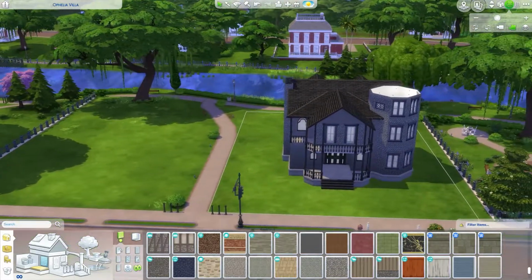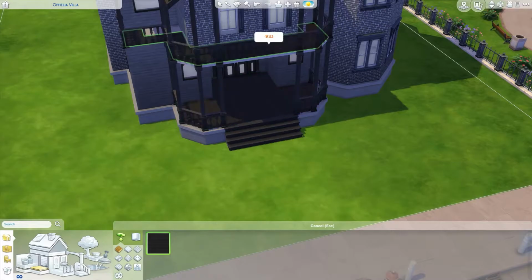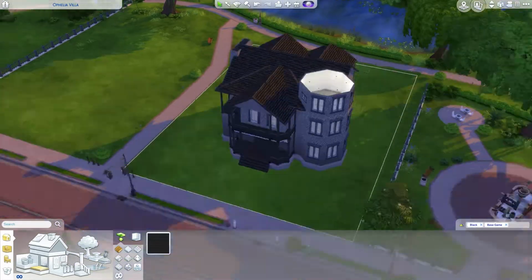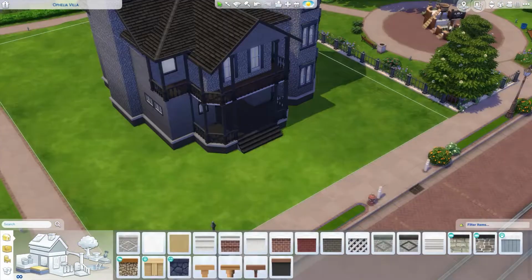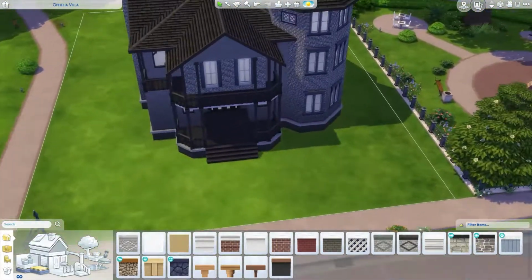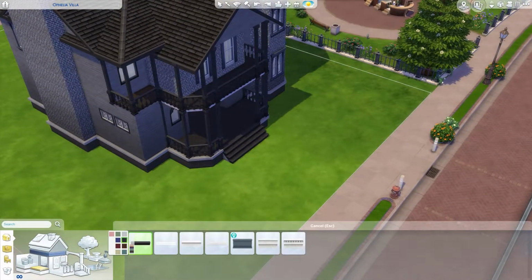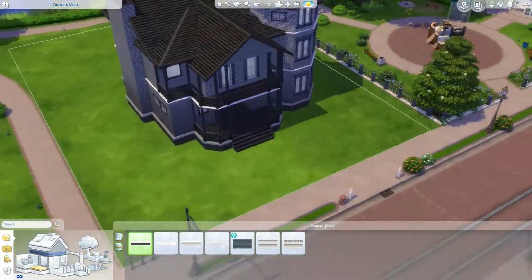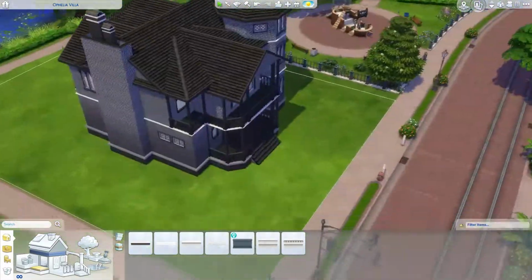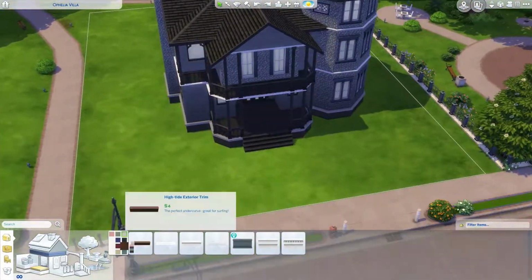So in the back garden I didn't really want to add loads of things as such. I knew I wanted the little pergola area, but I didn't know what else I wanted to put out there, because I'm not using lots of packs, I just want to keep the garden quite simple. I'm imagining the Goths are more of an indoor entertaining family rather than outdoor barbecues and garden parties. I feel like they're very much more like a classic dinner party inside the home.